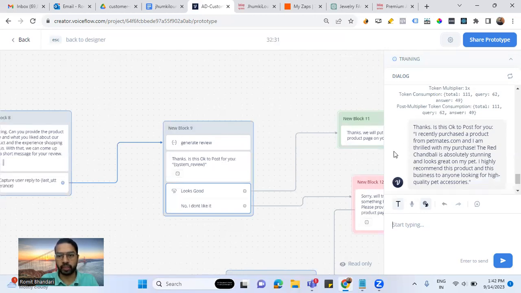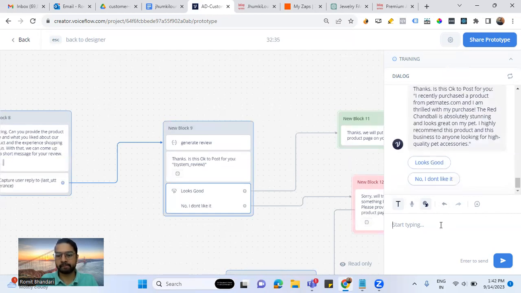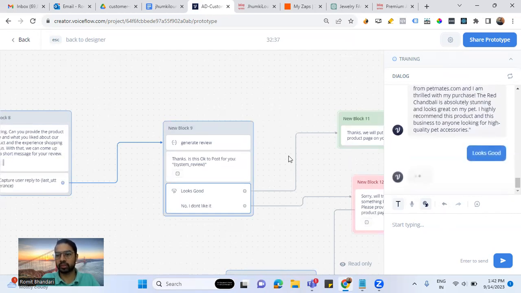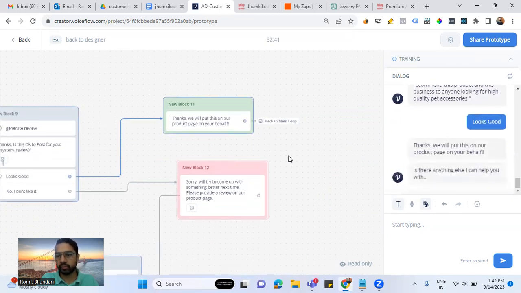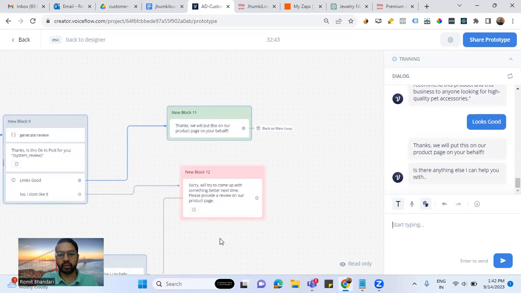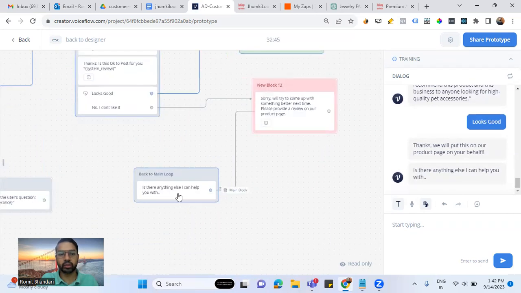Let me say it looks good. Again, it goes back to the main loop, and we can keep on asking questions if required. Otherwise, we can just exit.